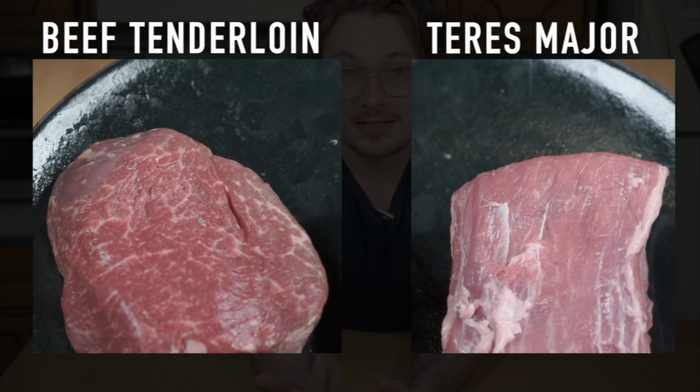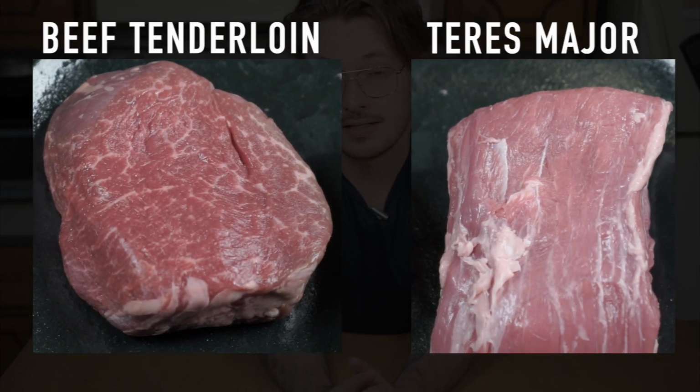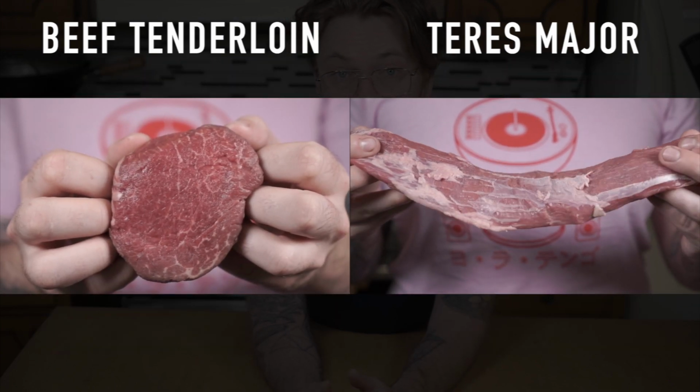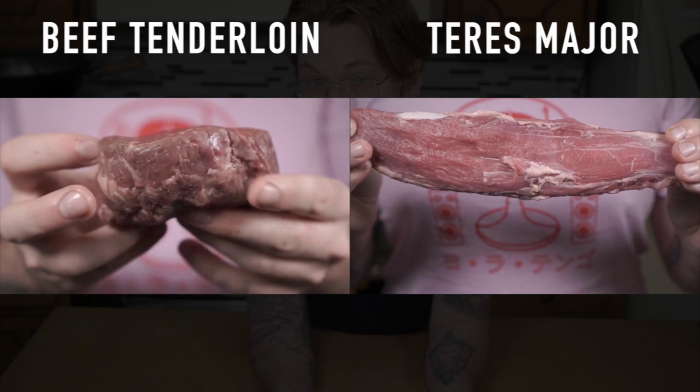The first cut I want to talk to you about today goes by a bunch of different names, but I'll be calling it by the name of the muscle, teres major, just because that's how I first learned it. This lean, small, pound-and-a-half muscle is one of the most tender on the entire animal and makes a great, affordable substitute for beef tenderloin, which we all know is the most expensive cut of beef.